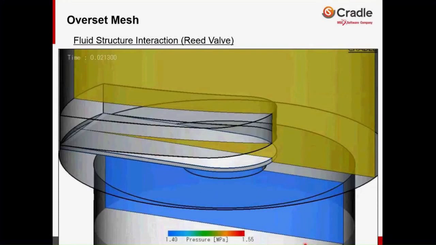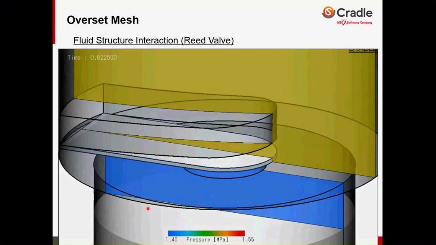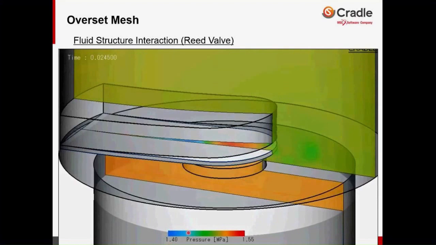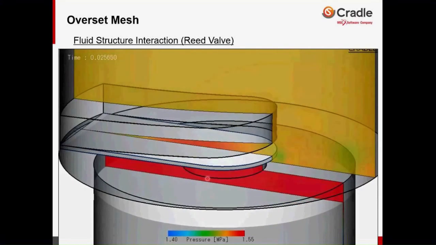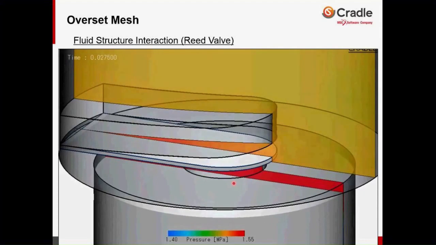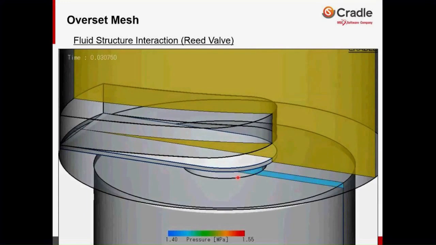Now, the last slide for the overset mesh, I want to show you this one. This is an example of a reed valve. Now, let me play. A piston is moving from bottom to up. As the piston moves up, pressure builds up, and that pushes this reed valve to open. Now, I want you to focus here.